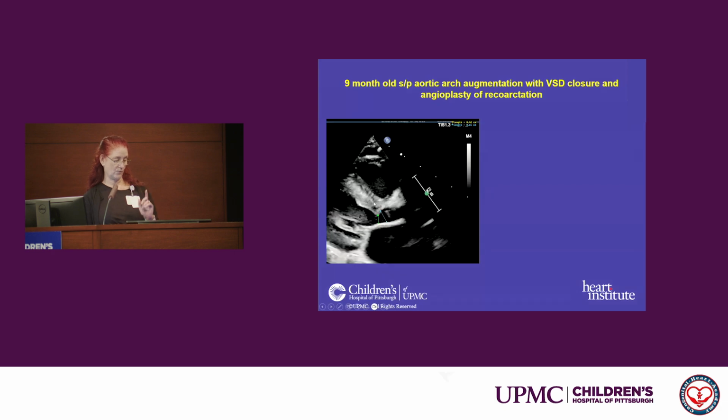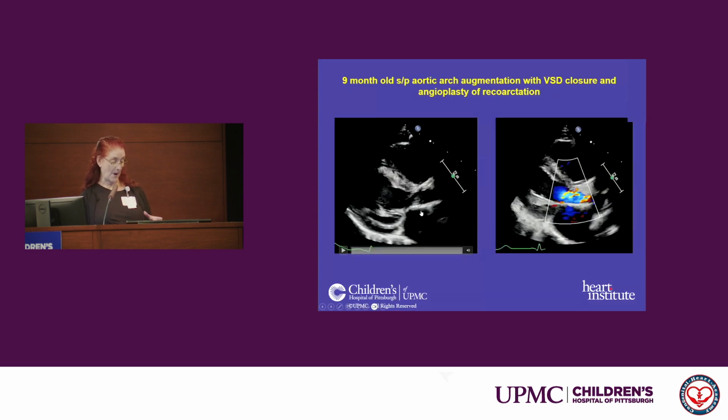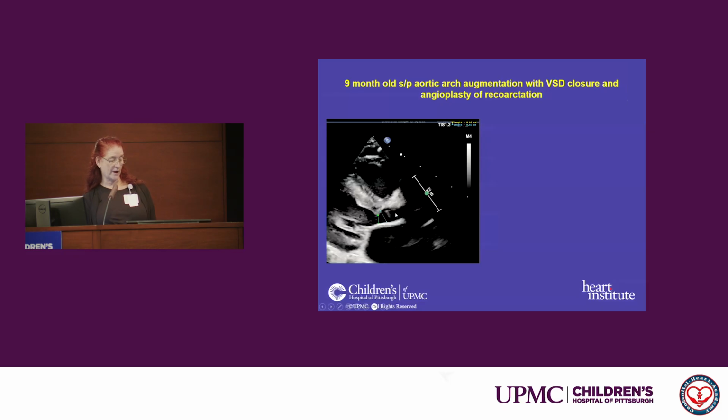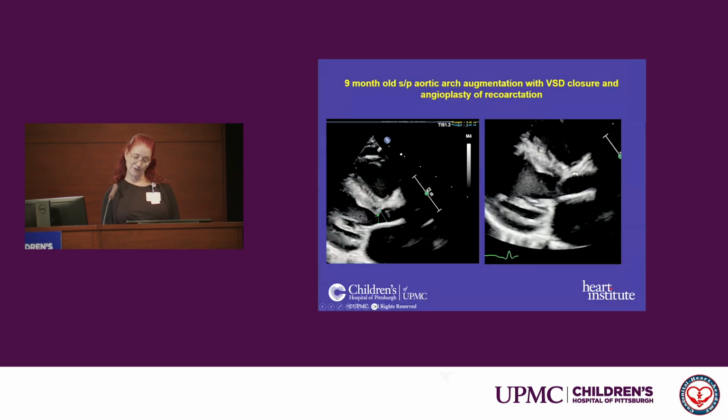These are actually hard to see, so I took still frames from that prior clip. When you angle your probe, you can see that there is this muscle that protrudes into the LVOT. This is a 9-month-old. In this frame, this measured about 4 millimeters. So very narrow from that muscular protrusion into the LVOT. And then if you tilted the probe just a little bit differently, so remember it's a tube of LV outflow tract, it's a 3D surface, and we're showing it in 2D. Here you can see that there is also a membrane in a slightly different plane.